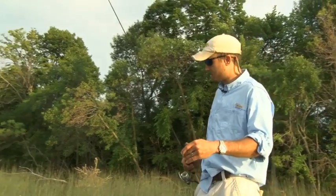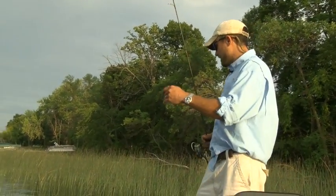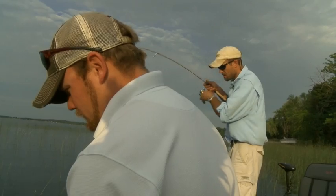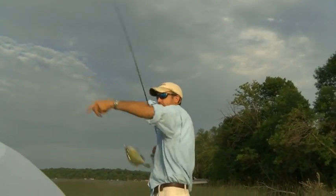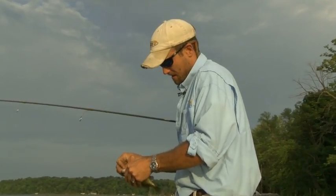You can pick which sunfish you want to catch. They're a blast. These things are big out here. They're fun. I'm going to get back down there. I got to get another one. There's a good one. These things are fighters. These are good size too. These are the size you want to take home to eat.